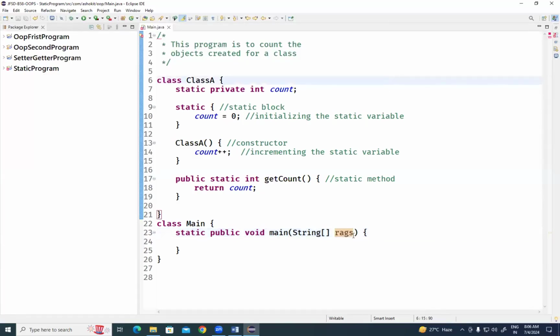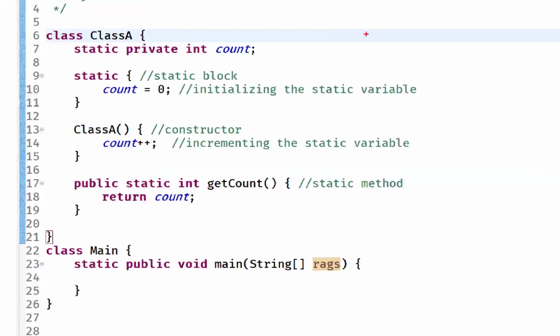Guys, look at this. If I write int array symbol ARR, then tell me what is ARR? Array name. It is an array of integers. If I write int array symbol RAR, what is RAR? Another array name.